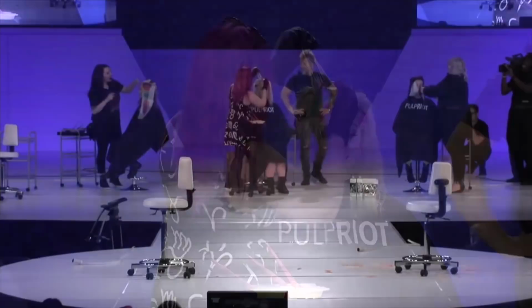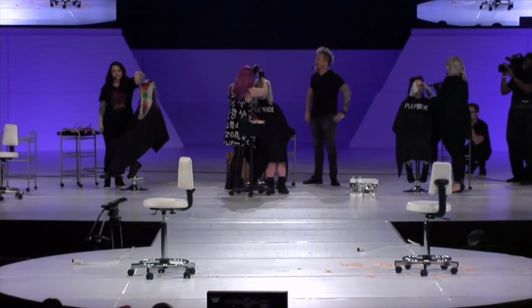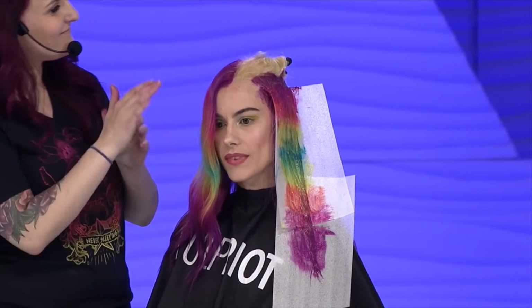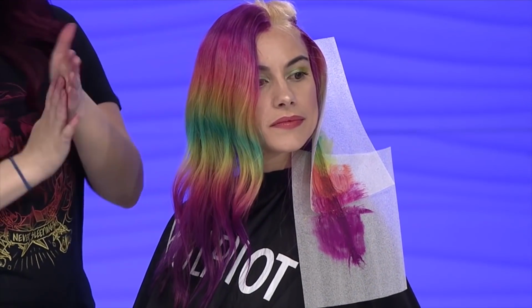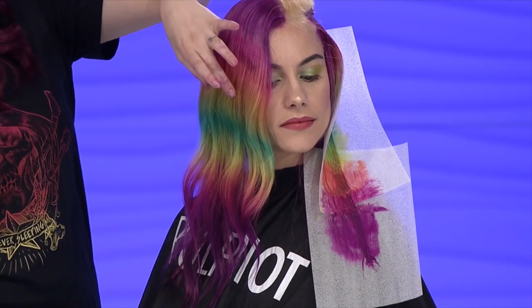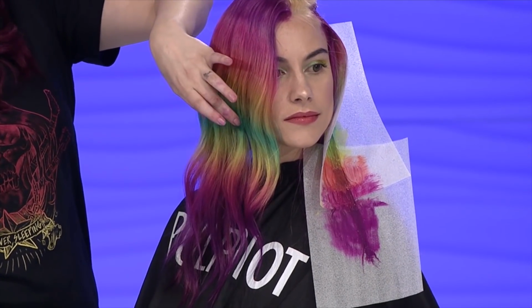Hi guys. We have got a mirrored shine line going on here, so I can show you. We did this half in the booth, and I wanted to show you guys how we got here. Right on. What colors are you using there? We have jam, Cupid, lava, lemon, firefly, and Nirvana.